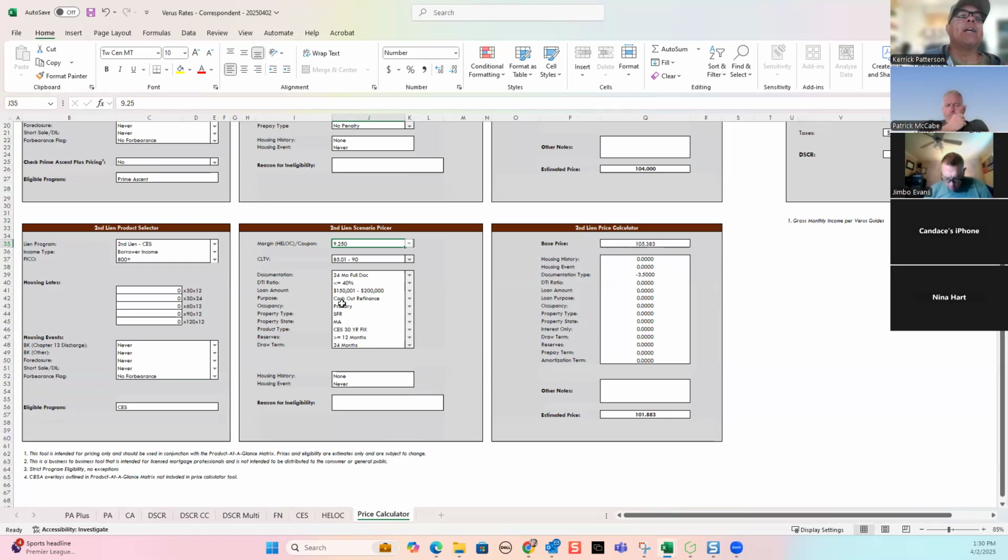Again, we always price these on a 30-year. Now you could do shorter terms, right? If you did a 25-year, 20-year, 10 or 15, then you take your handy dandy Qualifier Plus 3 calculator and you do a 10-year amortization instead of a 30-year amortization to get your payment, if that's what they want. But that's how you calculate your payments. Everybody always does 30, right? Who wants to do a 10-year closed-end second? Nobody. That's kind of how it works.